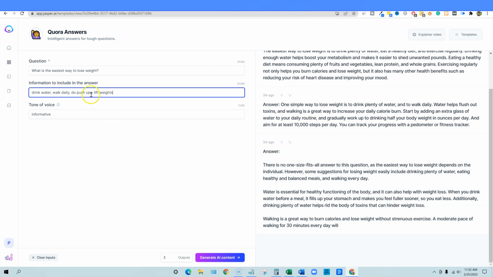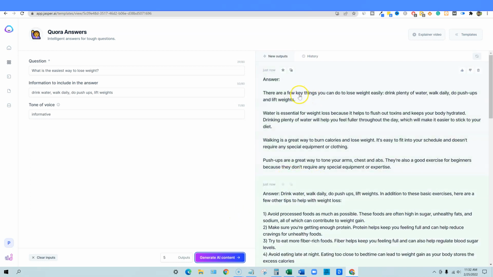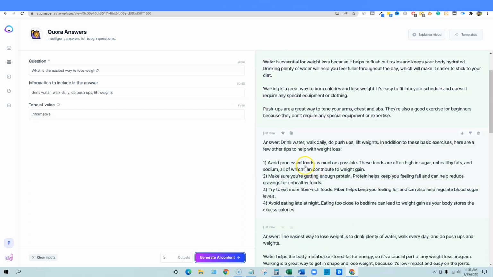I am going to add 2 more things to the list. And I'm going to go to 5 and push generate, and I'm going to see what it comes up with real quick, just as a test to see if this pushes it in the right direction. So I'm looking at this. Let's see right here. There are a few things. Water, walking, push-ups are a great way. So I added in more stuff. I just like the paragraph form right there.